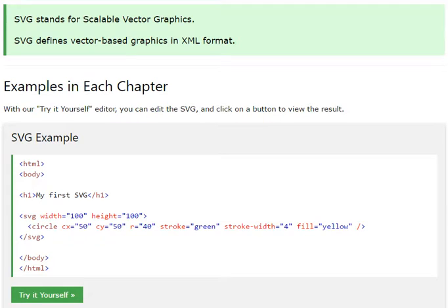It works with the XML format and has certain elements. If you are familiar with HTML, you would know that HTML has attributes, as HTML is also part of XML, which stands for Extensible Markup Language. SVG is part of the same XML format and has the same kind of elements, attributes, and styles, and we can apply inline CSS to SVG elements as well. If you are an advanced web developer, you can also apply JavaScript to SVG and make animations with it. Many web developers use JavaScript or jQuery with SVG to make animations.